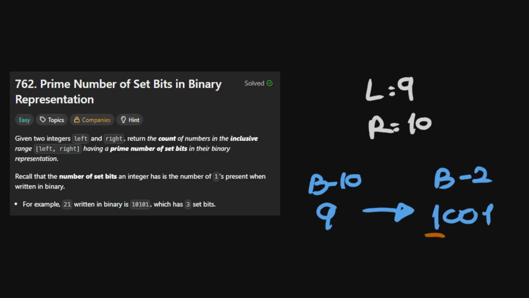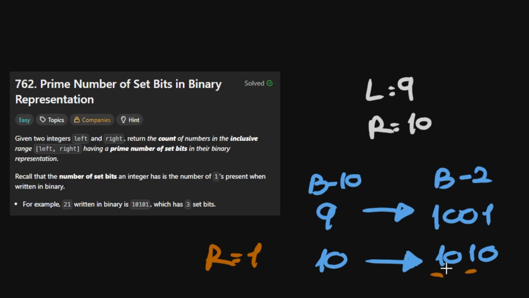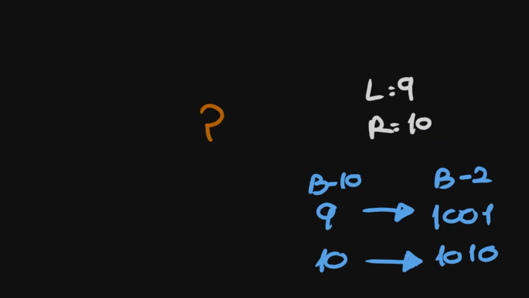Here we have two set bits, meaning 2 bits that are 1. And number 2 is a prime number, so we can add the current number to the result. This is 1 right now. The next number is 10, and the binary representation of this number is 1010. Here we have 2 set bits, so we add this to the result. This is now 2, and now we have already iterated every number in this range, so finally we return 2 in this example. And there are basically two questions here.